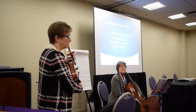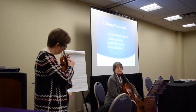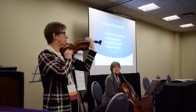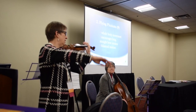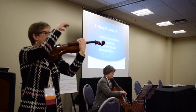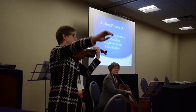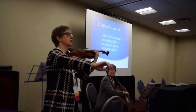Nancy Cradle likes to use one of those big sticker dots that's red, yellow, blue, those colors. And students can see them, and their hand would perch right over about the center of the fingerboard. So that's the left hand positioning, but all of that is not so important in this flying pizzicato. What flying pizzicato is, is moving the whole body, so I'm imitating a bow stroke across the strings, and actually making an oval that almost, the way Rowland would say it, draws a line down the center of the body.